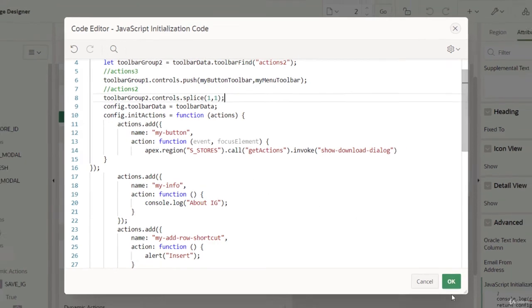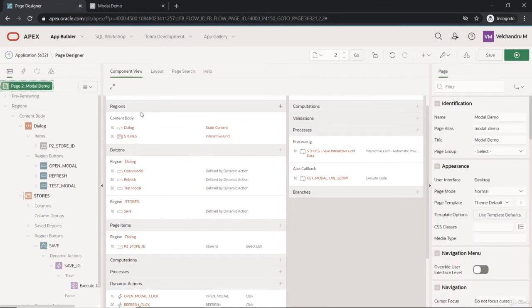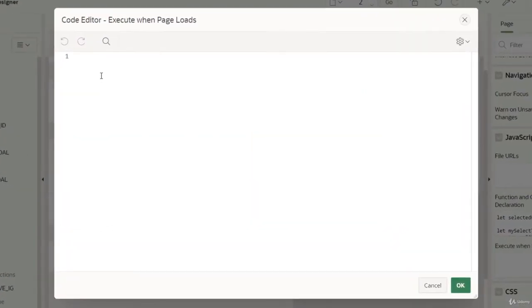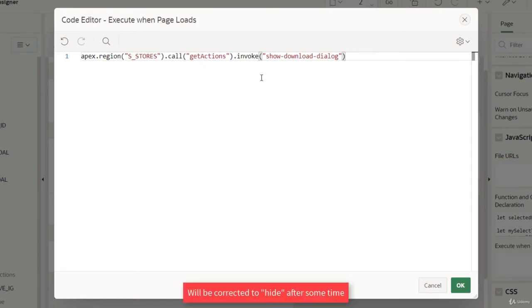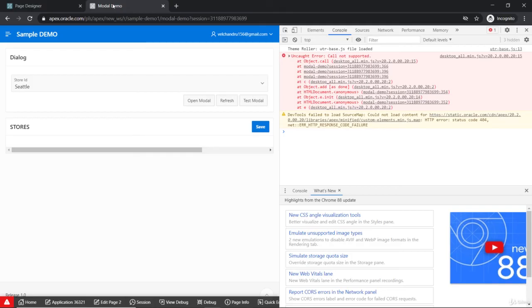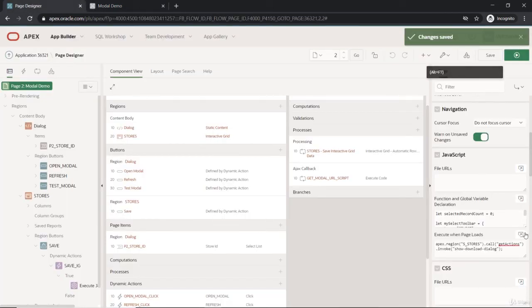So you can use the interactive grid events like after refresh. Once the page is refreshed, you can use our interactive grid page change event. At some times we can use the page load as well, but it is not an ideal solution. In some cases this won't work, and I will tell you why. So I'm going to put it on the page load, so this will hide it. If I refresh this, it is not invoke, right? So it is hide.